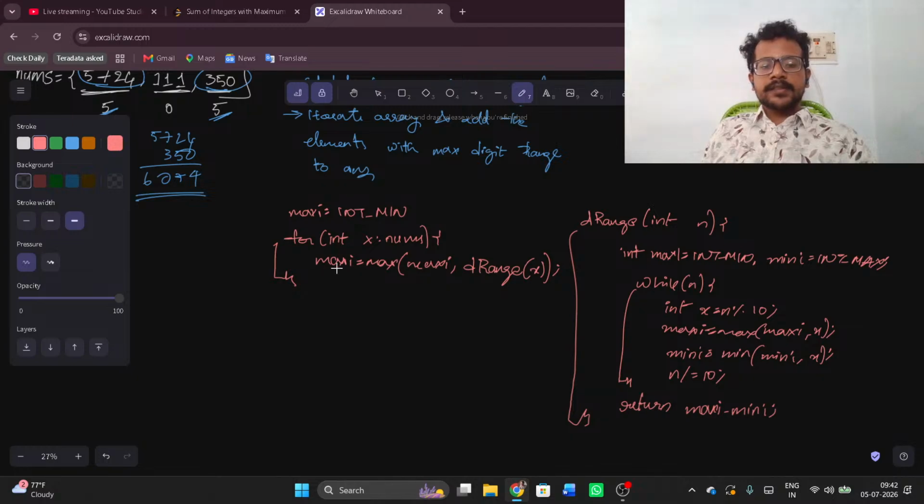Now I got the maximum digit range here, right? It was like checking for all subarrays. Then for each element in the subarray, get all prime factors of each element and store the prime factor in a map with value being product of the element the prime factor belongs to.